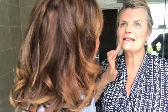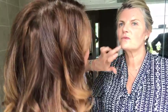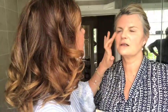The witchy chin. So you just want to minimise that chin. And as we get older, they always say our chin grows, Susannah, and keeps growing like our nose. Mine is going to join my nose soon. So all we need to do is just kind of soften the chin. So I'm going to do that. I'm going to hardly do any makeup on you, right? And I'm taking my favourite Sachajuan and I'm just softening.